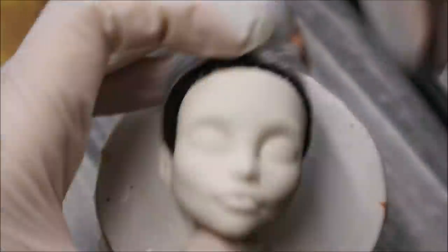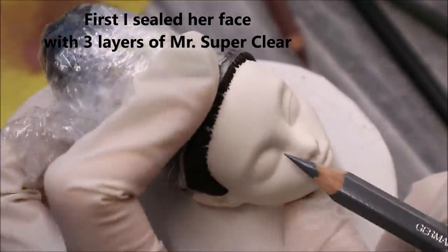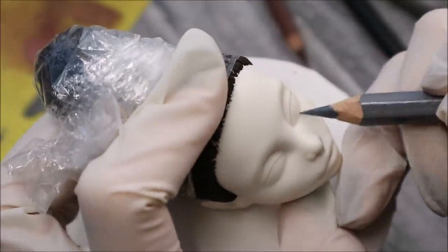Now let's take a gray pencil and sketch her eyes. I think I want to make her eyes a little bit half closed, it will fit her ghost nature. And I use, like always, Faber-Castell Albrecht Dürer watercolor pencil.